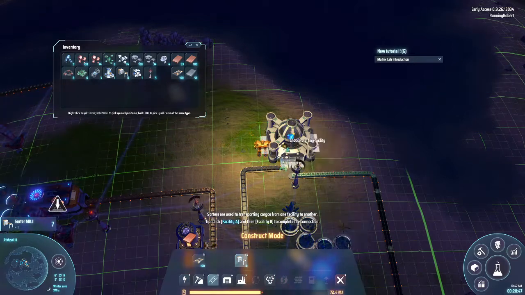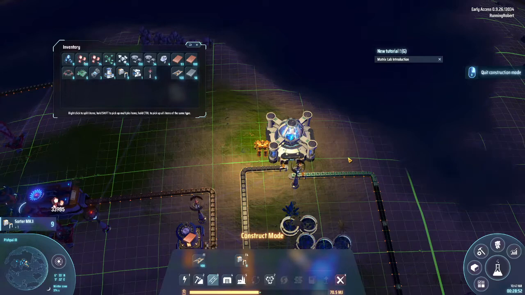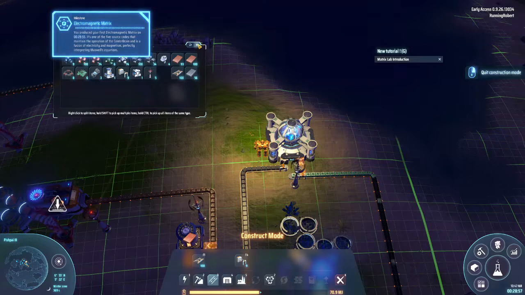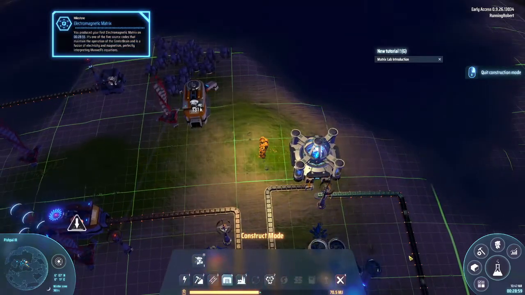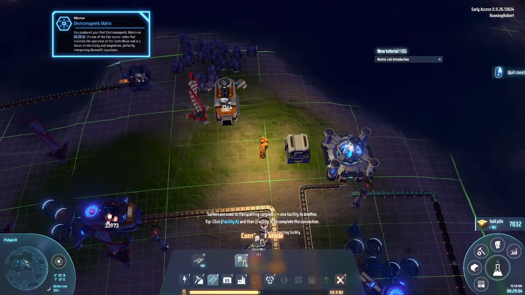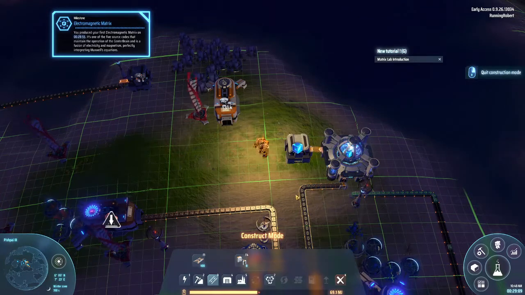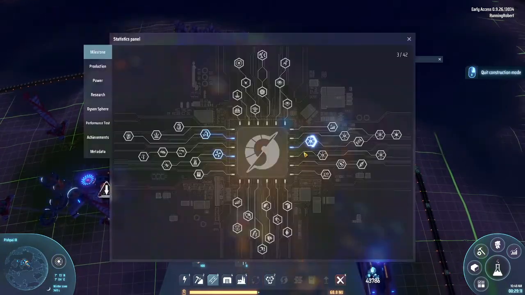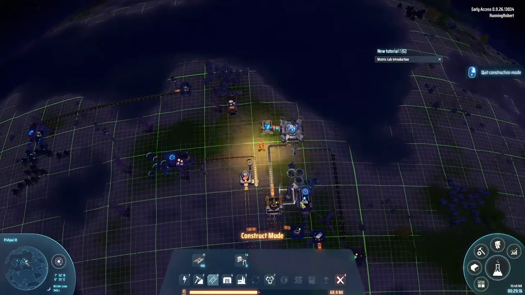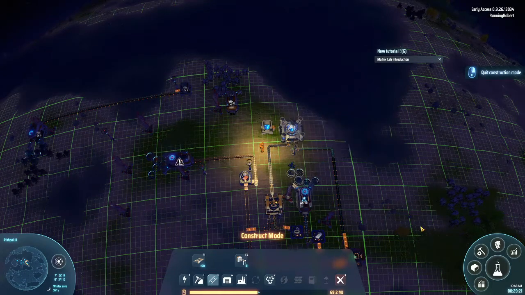Again, we're going to put this stuff in. And we are starting to make our first blue cubes. And we're going to store our blue cubes. Awesome. Okay. Sweet. So, we now have a basic base built. I got pretty much some copper, some iron, basic materials and research.